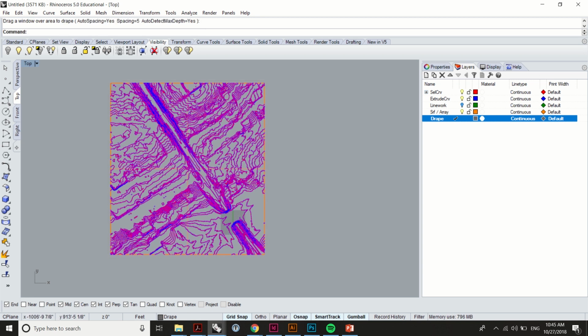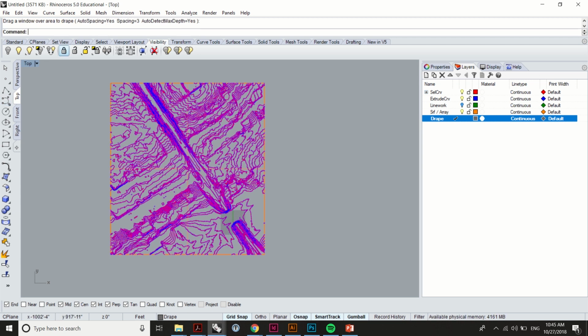Oh, sorry. Before that we should look into what spacing is. Spacing is how fine-tuned you want the grid that's going to drape over this to be. For mine, I'll use 3, and we'll see what that is. But you could do this multiple times and experiment with how it looks. It's basically the definition of how detailed this drape is going to be.